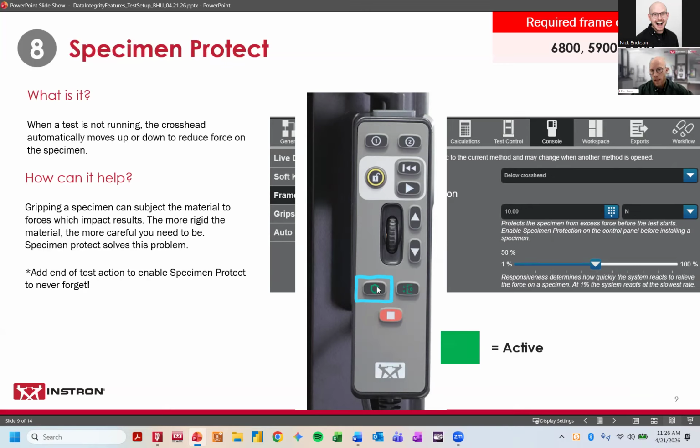If it is green, that means it's currently active. If it's white, so if it were the color of, say, this down arrow, then it's not active. So that's just one little reminder of how it's been integrated onto our latest handset.